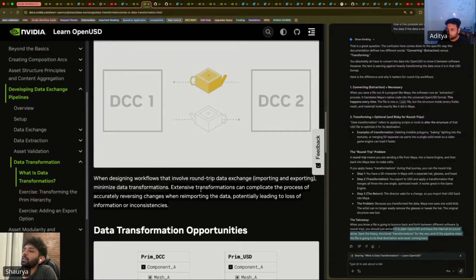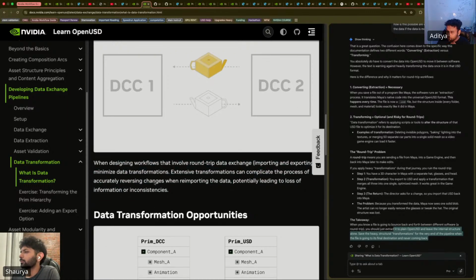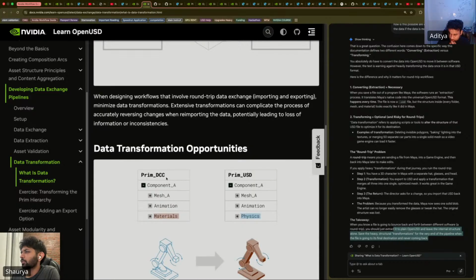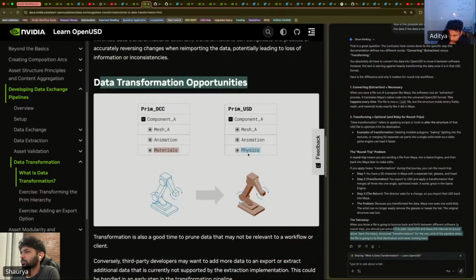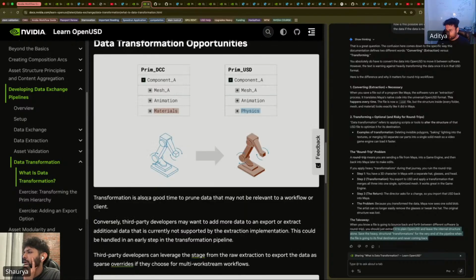Oh, I get it now. Got it. Okay, data transformation opportunities. Transformation is also a good time to prune data that may not be relevant to a workflow or client.